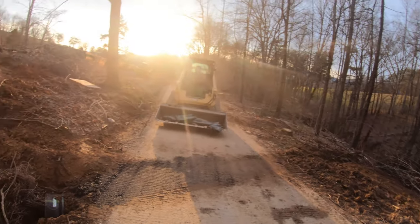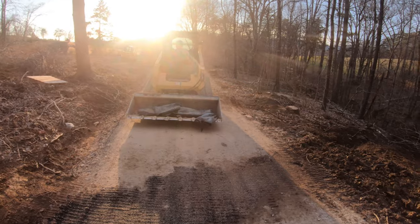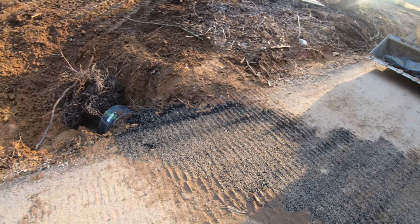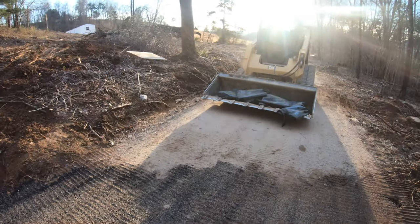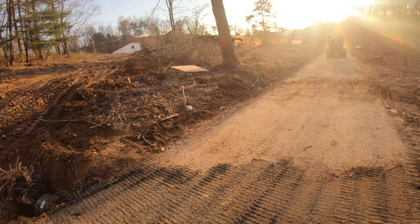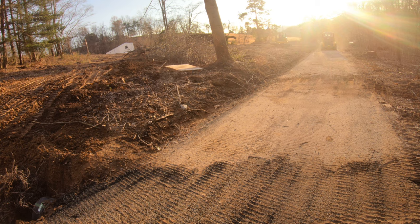So yeah, that's definitely the best way to get this stuff worked in, is just by running over it a couple million times, and it basically levels itself up and looks really good. I'm just gonna pat it down in a couple of places where it left ridges from the tracks. But other than those, that's really the only way to do this. Once that stuff's down in there, you can't really pack it or spread that stuff out, so you just gotta mash it around.